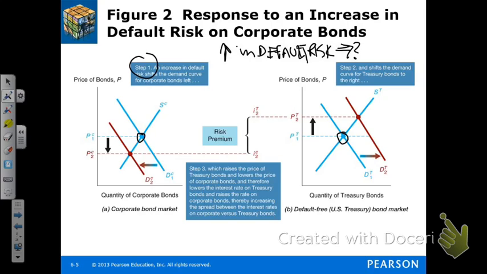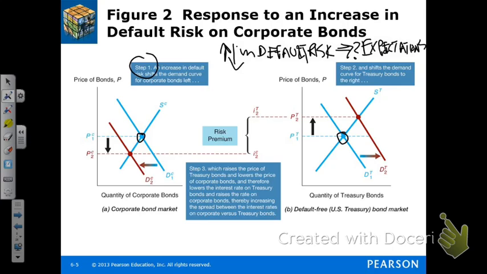And that could happen as a result of a variety of factors. Suddenly there could be bad news that the company's managers have been fired, or there is a sort of scandal on the kinds of goods they produce. Any factor that changes our expectation. That's the key word, right? So I want to write that word so that we remember it. I'm going to say that the increase or a decrease in default risk is all about expectations.